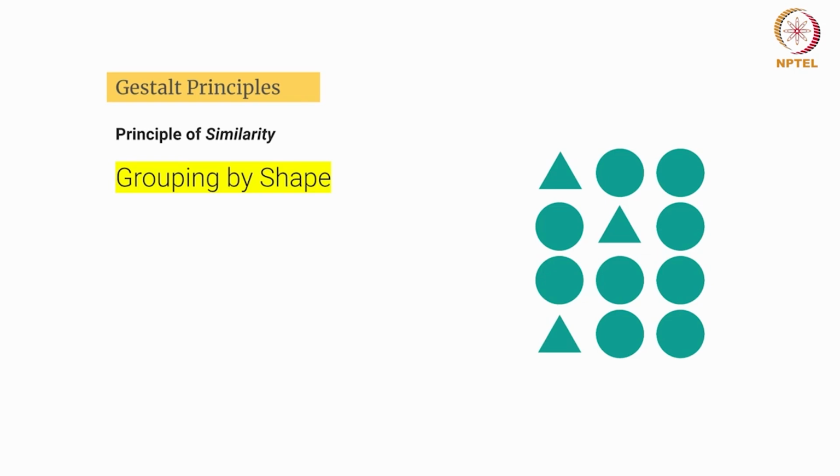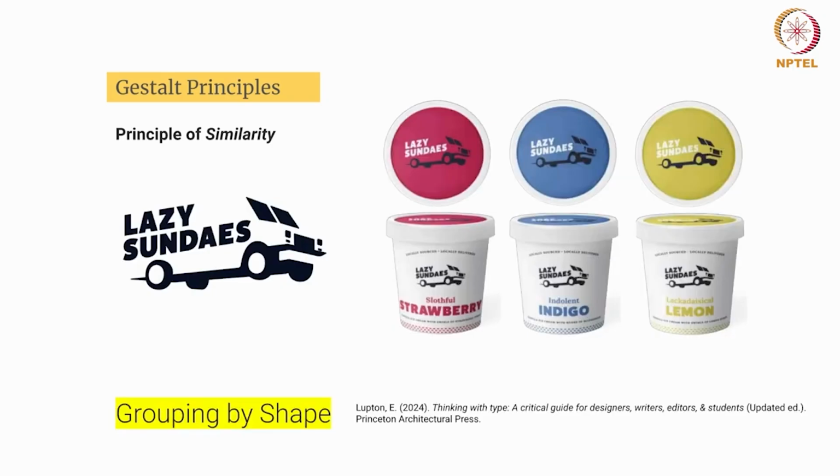So we have to be careful, equally careful, how we look into this and how we execute this in a much better way. I think we have discussed this logo in the previous segment, in terms of closure, and now we are looking at similarity. If you see here, the logo has been replicated in different flavors, and based on the flavor, the color has been defined.